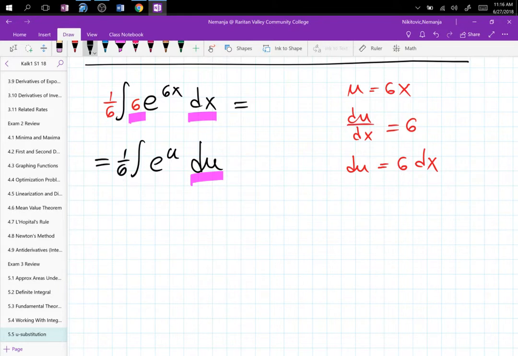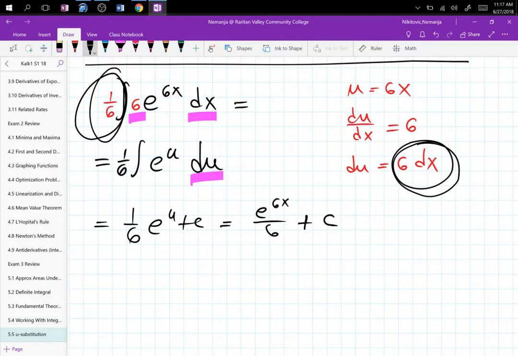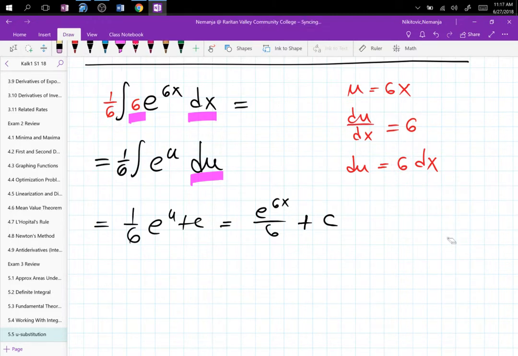Now when you integrate this, you get 1 over 6 e to the u plus c. I don't care about u, I care about the x. You get e to the 6x over 6 plus c, exactly what you're supposed to get. But now you see the process behind memorizing the formula for sine of 3x and cosine of 5x, right? You all know that they're all divided by a. This is why, because they will all have this piece, and you always have to fix it with the other part. Now, this is one way of dealing with constants that have to be fixed.